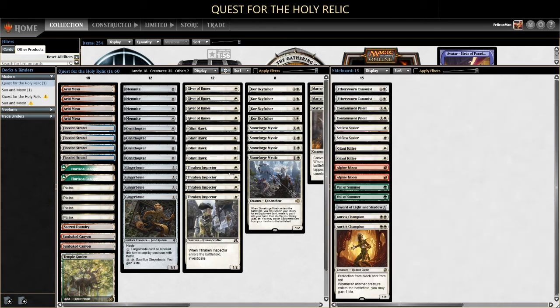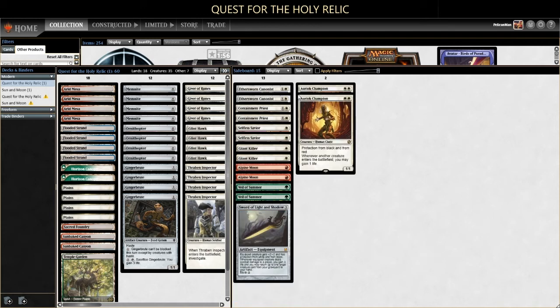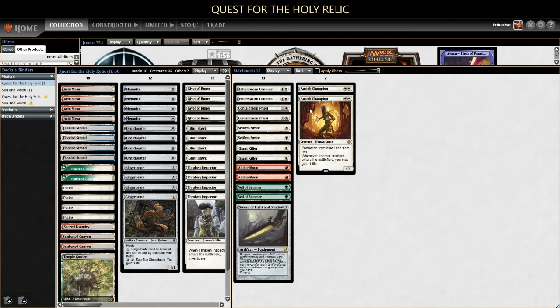Let's look at the board. So Auriok Champions put in a lot of work. The only matchup we lost was to Naya Landfall, so it was an aggressive deck, which is where we want this, but it doesn't play heaps of creatures. It just makes a couple of creatures that go really tall.